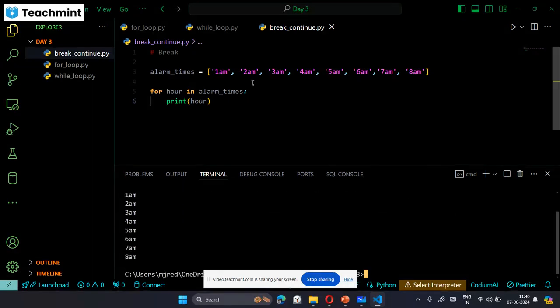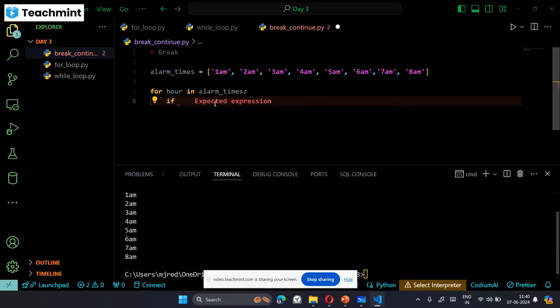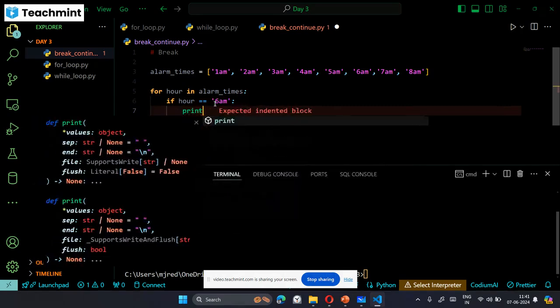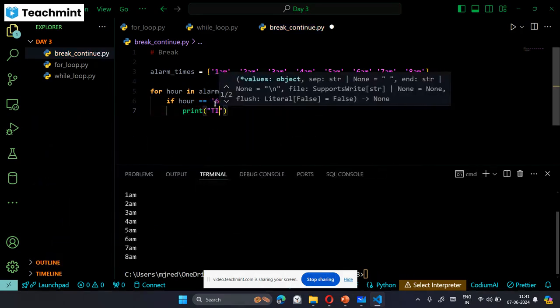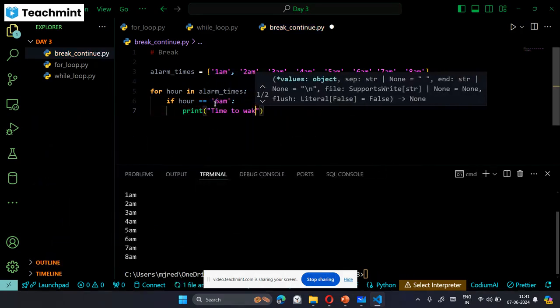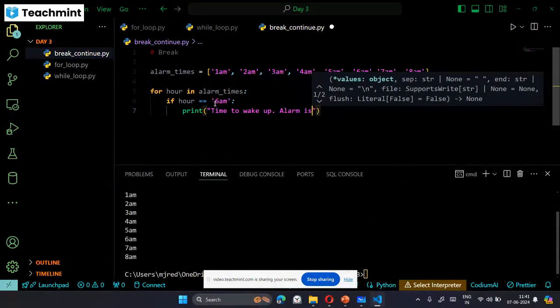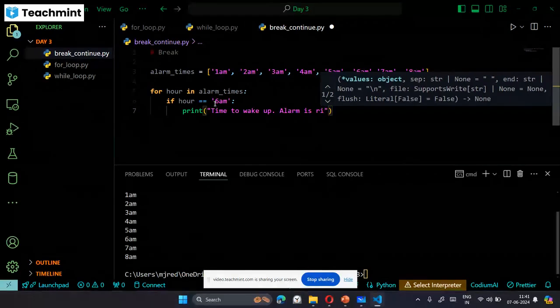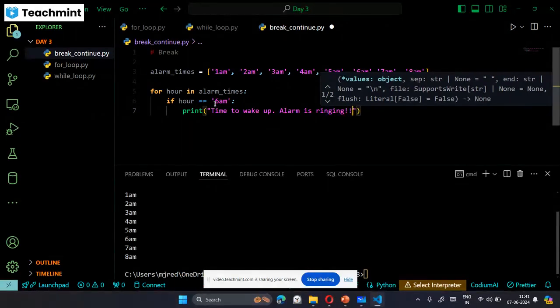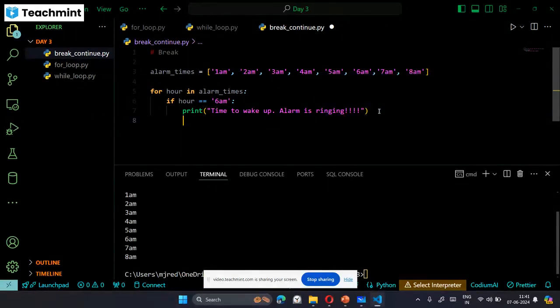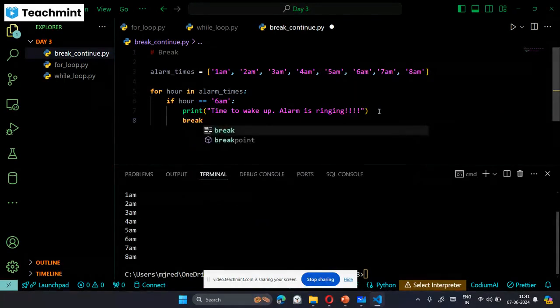Now I am setting an alarm: if hour equals 6 a.m., print time to wake up, and I'm choosing the break statement.